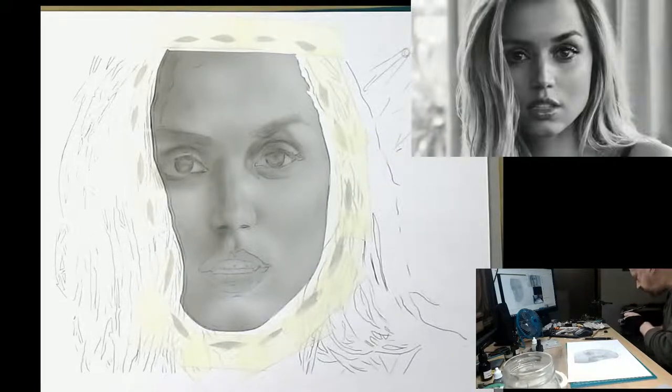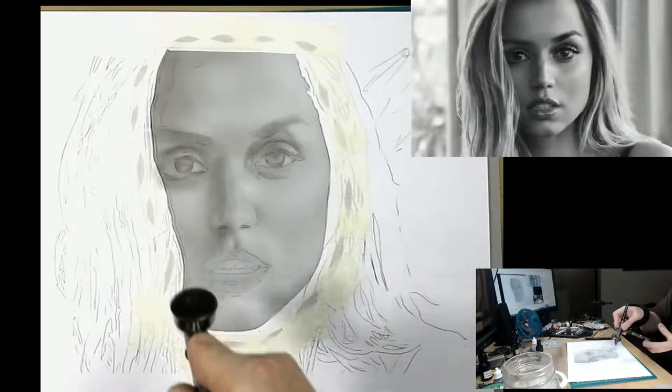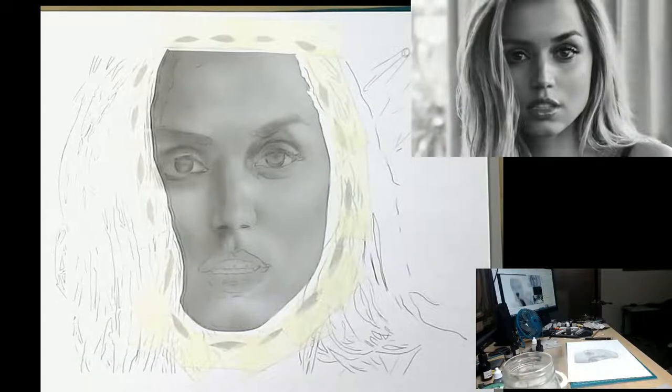That little protective cap came off. There we go. Not going to be doing too much before I move on to the hair. I don't want to go too far ahead of another aspect. We want to paint the painting together, you know.